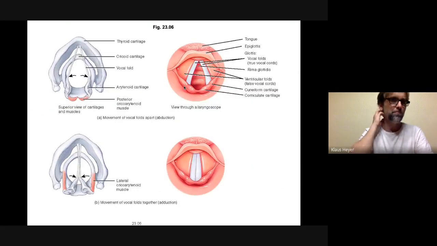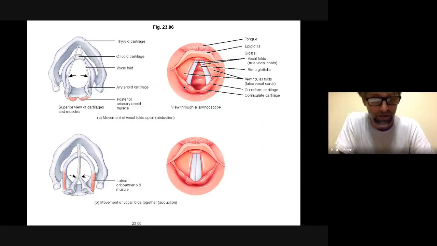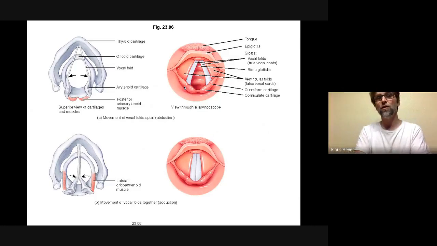The other part of the larynx here is voice production. So here, the white, you have 2 folds in the larynx. So you have true vocal cords and false vocal cords, or vocal folds and ventricular folds. So the white is the vocal cords, and then this area out here is like the false vocal cords.